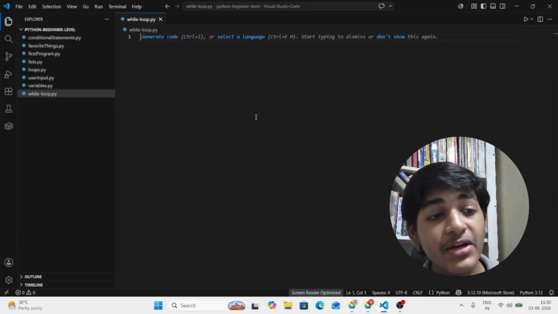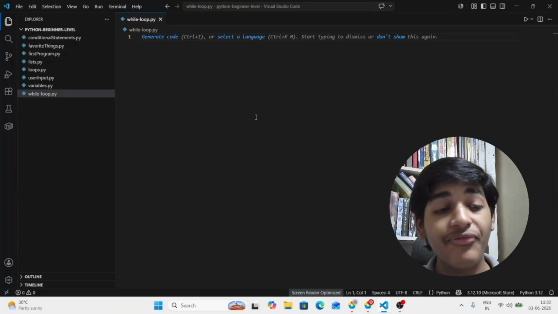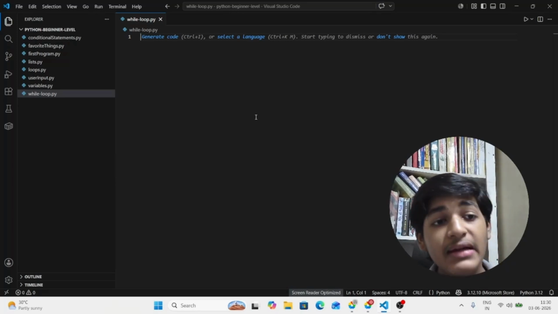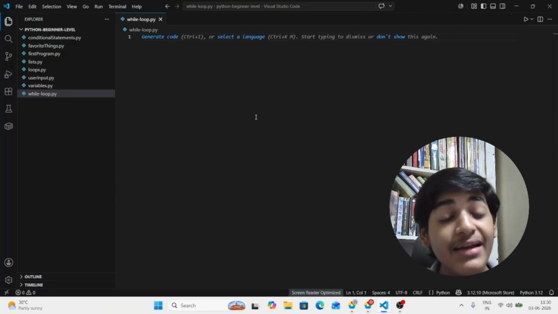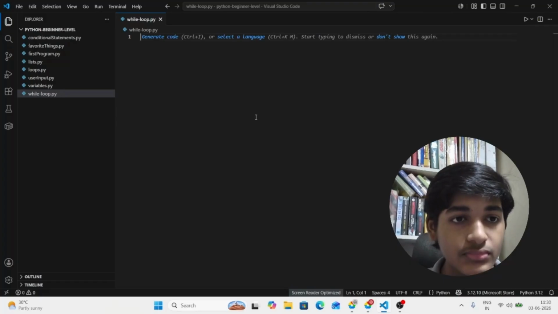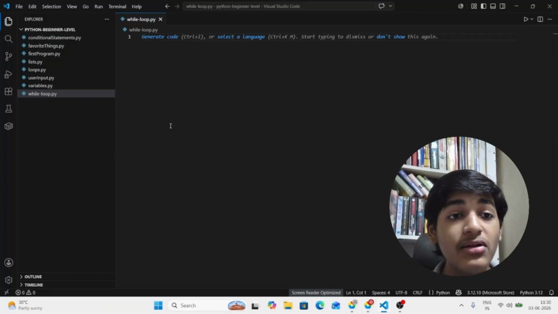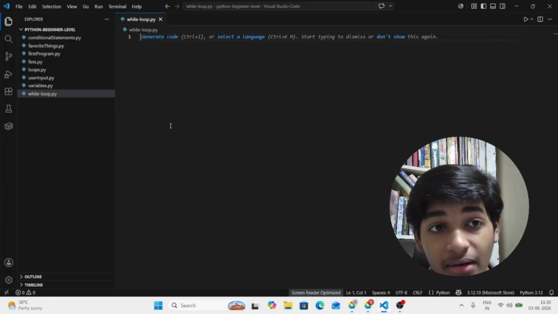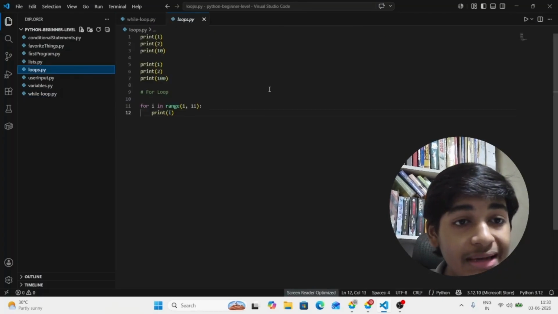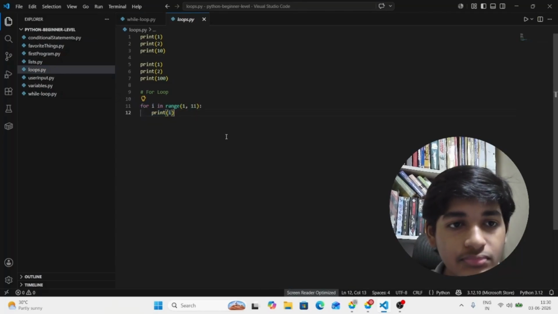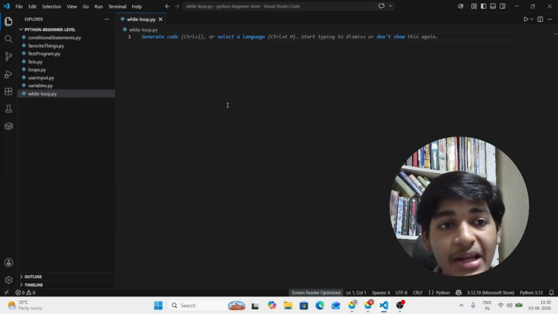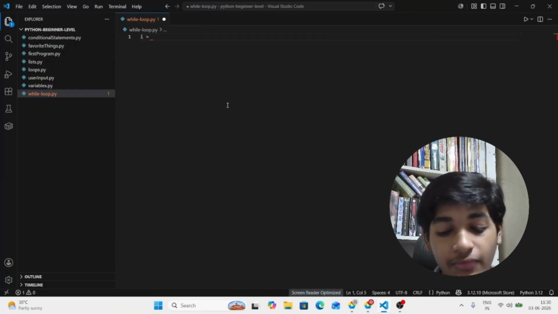So while programming, we need to keep in mind that there is a concept called infinite loop while using a while loop. So we need to set the condition in a way that it doesn't become an infinite loop. Now in a while loop, I need to declare the variable before the start of the loop. In a for loop, we had specified it inside the loop. But in a while loop, we'll specify it outside the loop. So I need to create the variable I. So I'll let I equal 1.